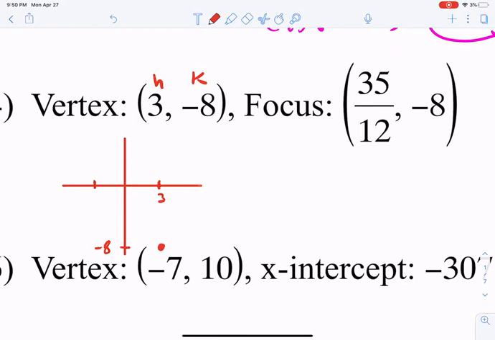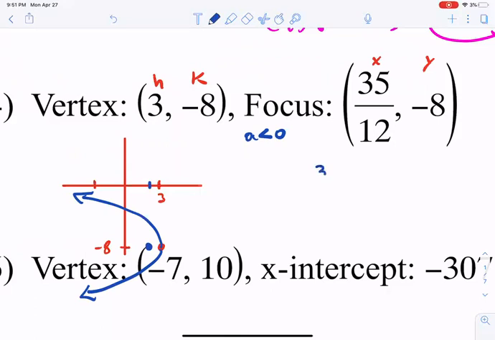So this is x, just in case, and this is y. So 2.9 for x, that implies that you are here, and you are approximately here. And that's your focus. Let's find your A value, but at this point we can have an idea how this graph looks. So this graph is going to look something like this, right? And now you know that your A is less than 0 because it's going to the left. And then you need to find out the value of A, and that's basically it. So how can I find out the value of A? Well, you have to find the difference between 3 and 35/12.